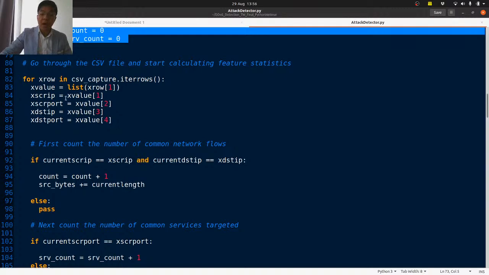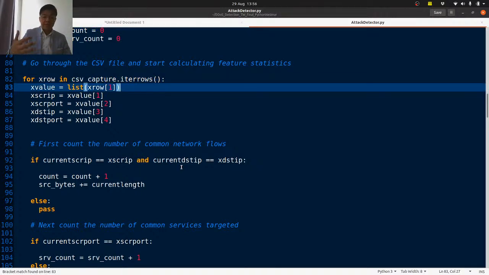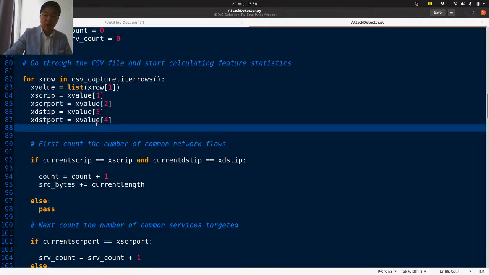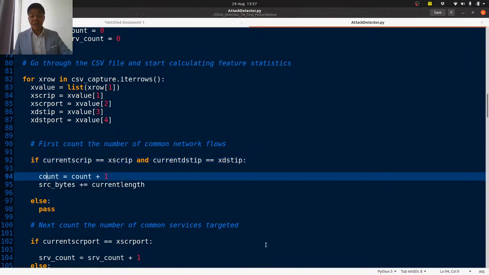We run our loop one more time over our CSV file, doing exactly the same as before. If we find that the source IP addresses are the same and the destination IP addresses are the same as well, in other words, for a given network flow, then we are going to increase the number of traffic flows by 1.